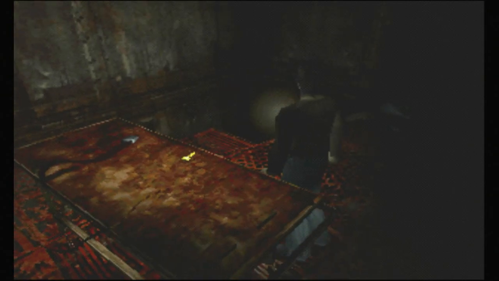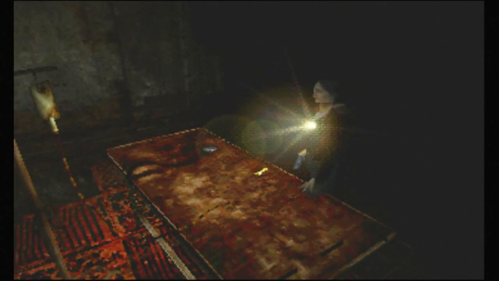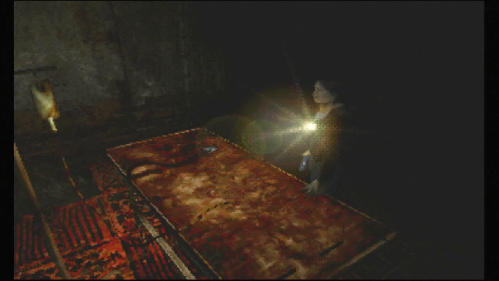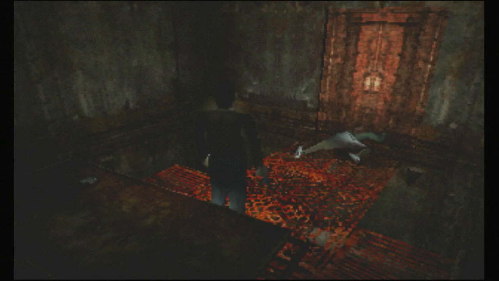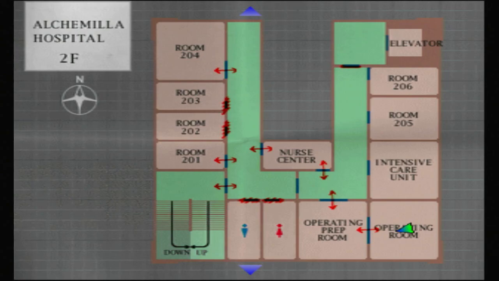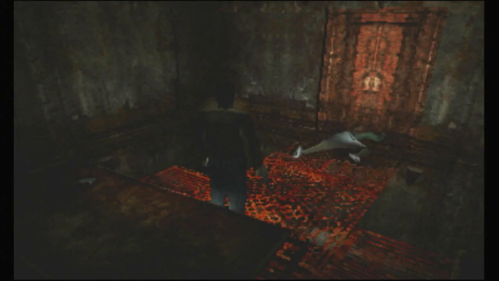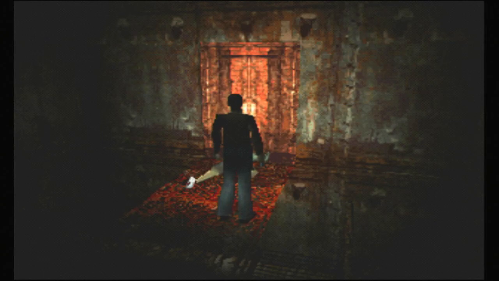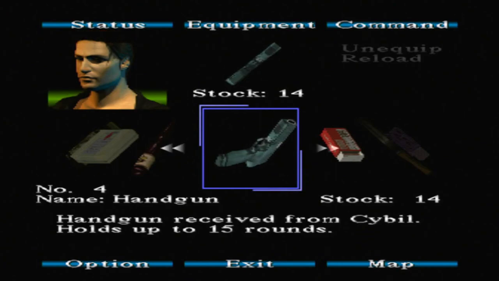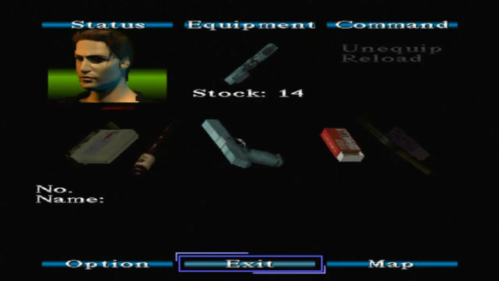There we go. Oh, we got a key. Basement storeroom key. Okay, let's go to the next one. So the intensive care unit. Make sure our health is good. Yeah, it's not bad.